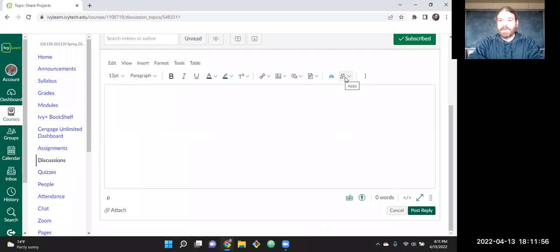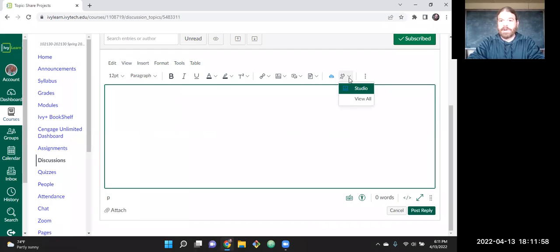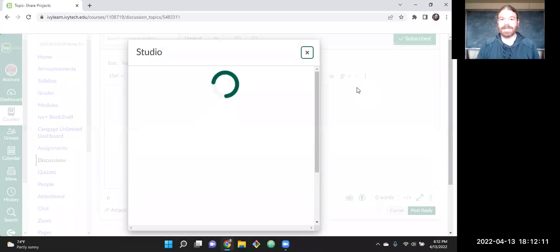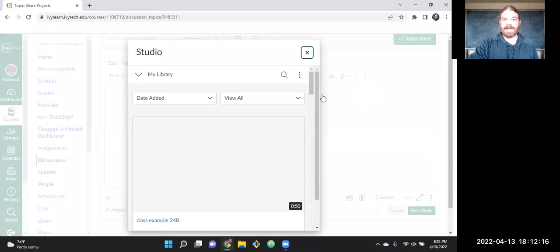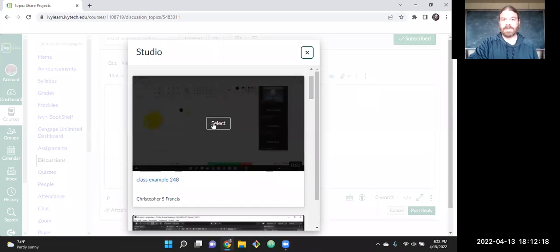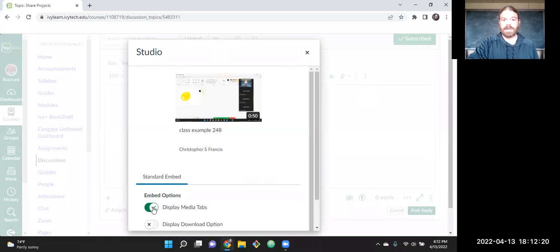And if you do a short video, under plugins you'll see Canvas Studio. There will be a big list, but after you embed a Canvas Studio item in a discussion board once, it goes to a short list, and you'll be able to see all of the screencast recordings you have right there.